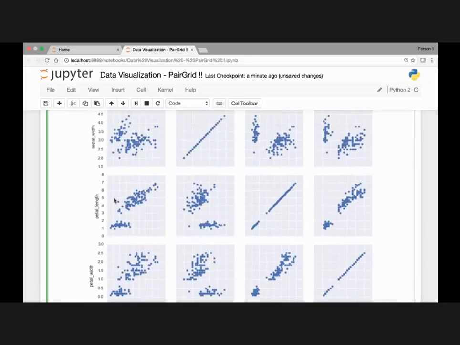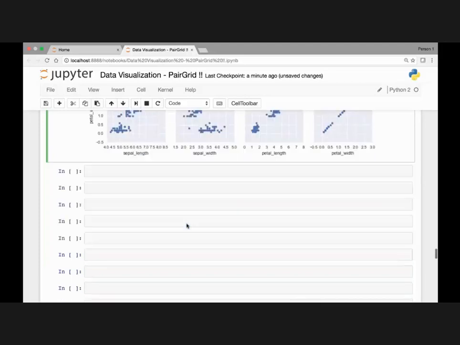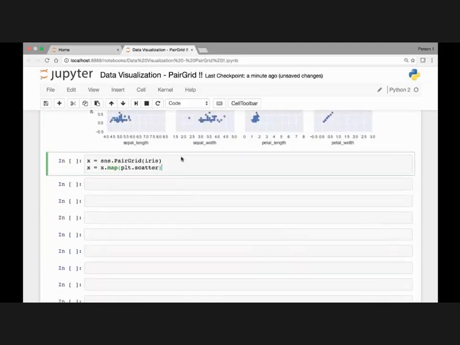For instance, if I want to see the variables petal length and petal width only, just these two variables, we can do that with pair grids, and for that we use the vars attribute, vars for variables. So here in our pair grid, we'll simply pass the vars attribute and set it to a list of all the variables that we want to see. In our case, petal length and petal width.